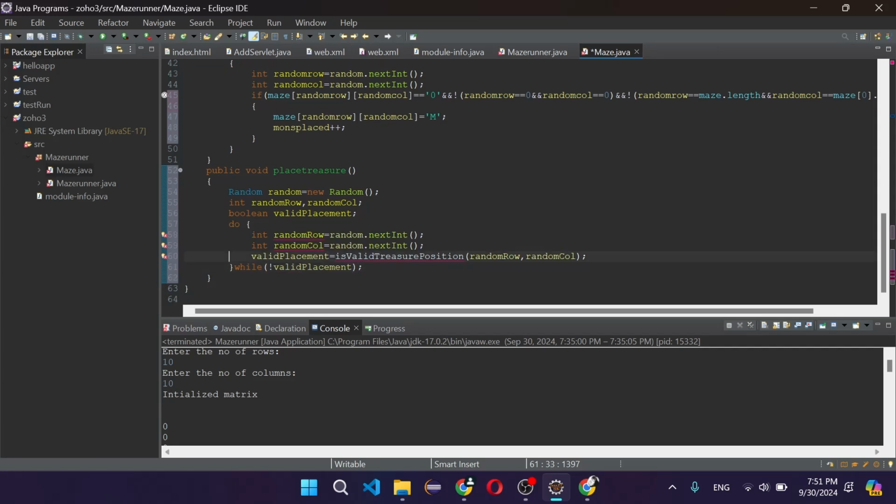Now let's create a method to check for the valid position. Public boolean is valid treasure. Okay, I'm going to just copy this.